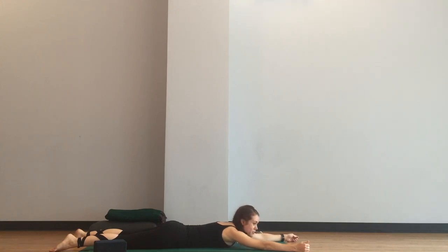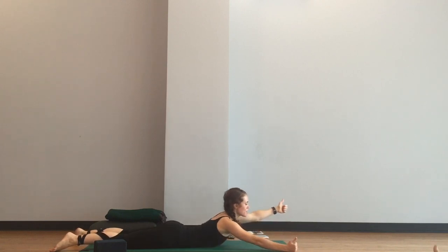Breathe into the back of your body. Bring your chin back to center. And please lift your left arm up. Again, you can keep the arm straight out to the side slightly, or elbow out to the side fully for a cactus. Keep the thumb pointing up. And then back to center.